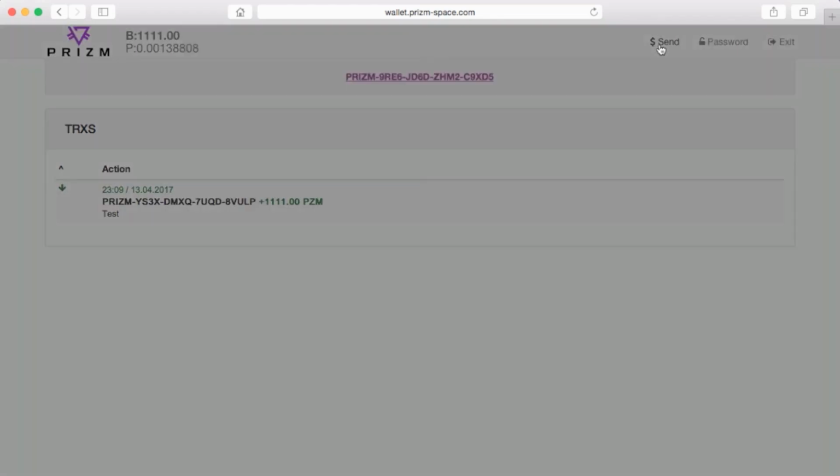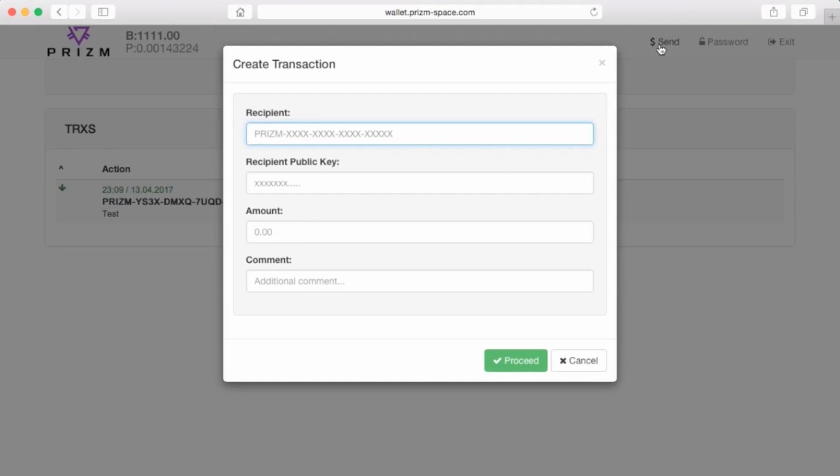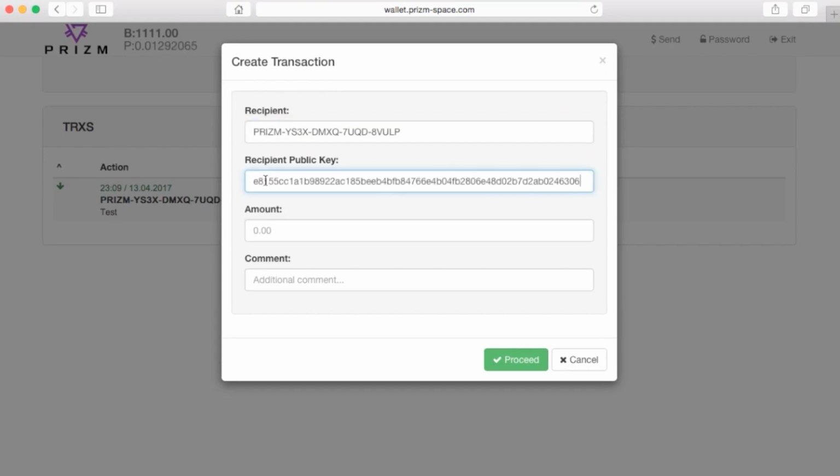When you click Send, a window appears for entering the details of the recipient to whom you are going to make a PRIZM transaction. To make a payment, you need to specify the address of the recipient's wallet, his public key, the sum of a transfer, and the text comment for the recipient. Click Proceed.